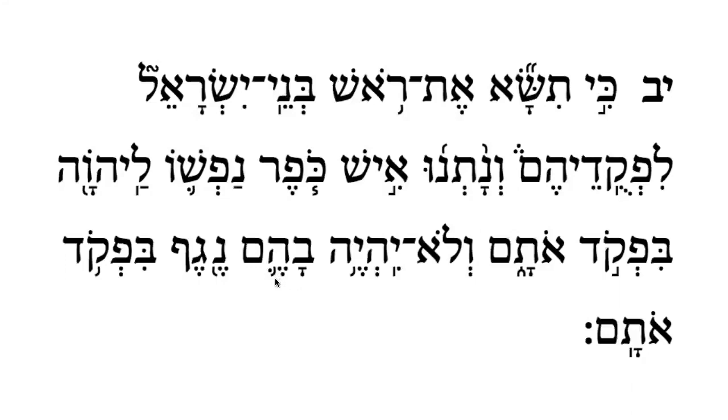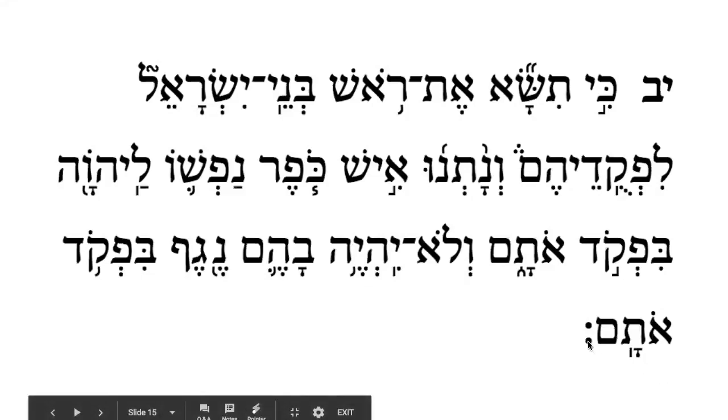I'm listening in. Okay. So this is Tevir. So it's Tevir. So this is Vahem. And this is Tipcha. So this is Negev. So Negev is Negev. And this is Mercha. So Bifkod is Bifkod. And this is Sof Pasuk. So this is Otam. Otam is Otam. Okay, let me just do the whole thing now.